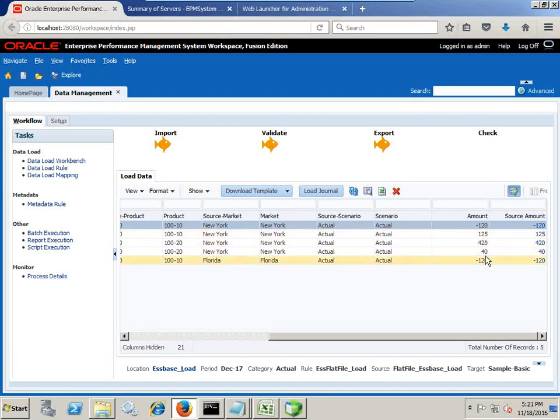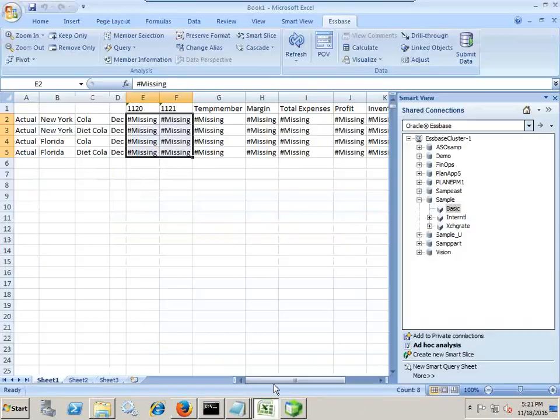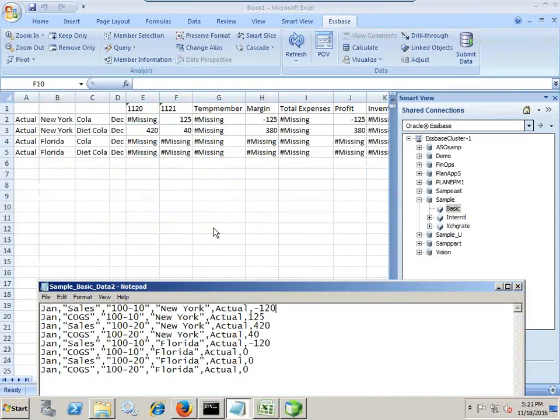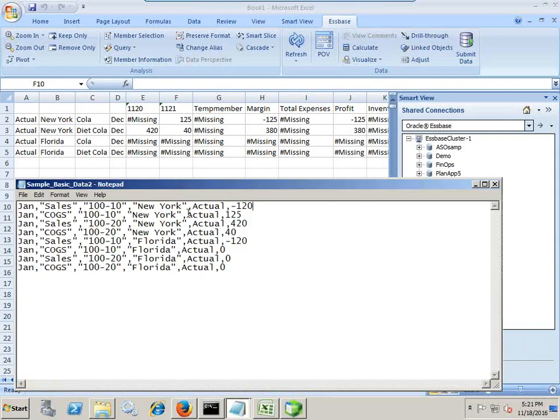This is a straightforward load. Once it is done, I can refresh my Smart View and make sure the data which I loaded is done successfully or not. So this is your data. You can check the combination of it. The first row failed, it did not load, which is this one. Second, I loaded for December.